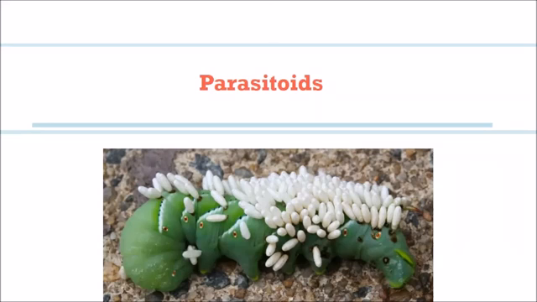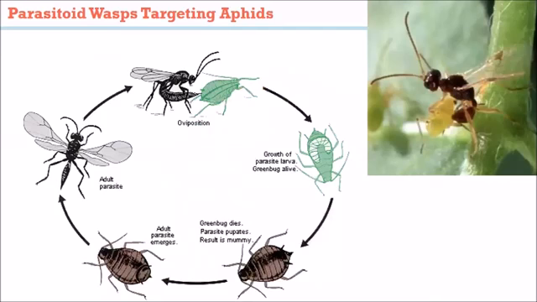So they're all good. All right, moving to parasitoids. So parasitoids, wasps or flies, again, these are insects that need another host in which to complete their life cycle. All right, so one group of parasitoid wasps targets aphids. The adult female lays a single egg within an aphid, and then the larva of that female feeds inside the aphid. The aphid's still alive while it's feeding. But then when that larva is done and gets ready to pupate to an adult, the aphid dies and becomes bloated and a mummy.